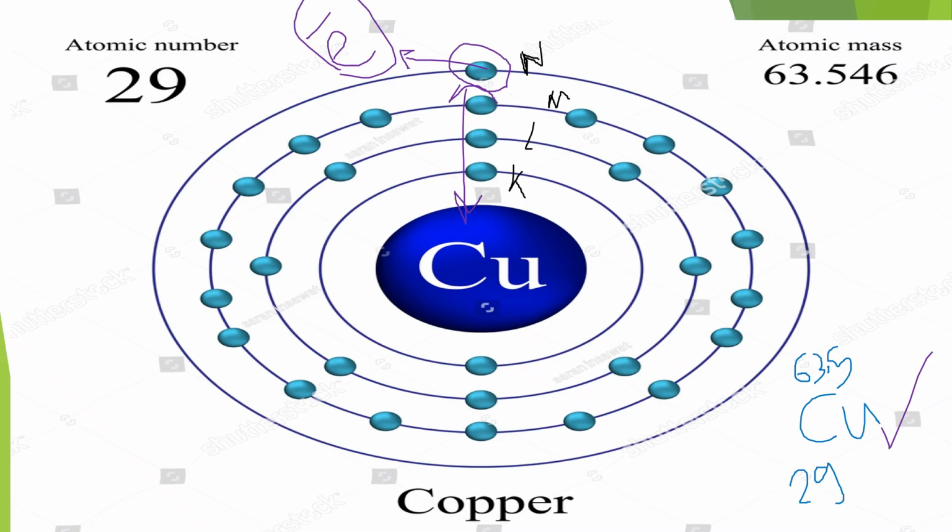When I say this electron is free, I mean that it is not attracted to the nucleus. The electron carries negative charge and the nucleus contains protons, which are positively charged. So between the negative charge of the electron and the positive charge of the proton, there is an attraction force. But the attraction force here is not very strong. So the electron is going to be considered as a free electron. And as a free electron, it can be considered as a good conductor of electricity.